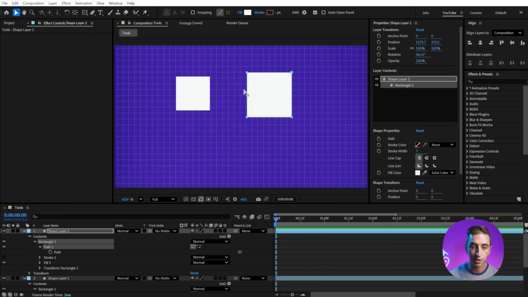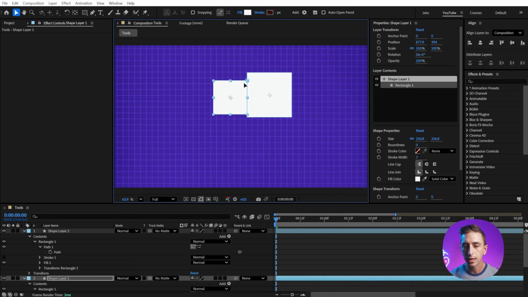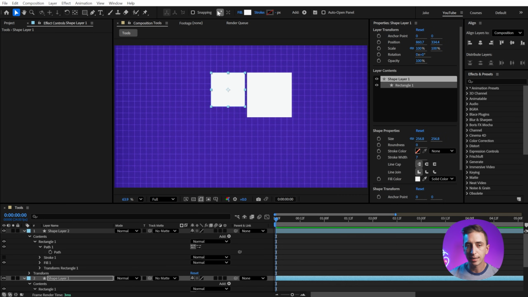Now let's jump back to the selection tool. Since I have two squares here, there's this option for snapping. Now, the way that I like to snap in my layers is by just holding the keyboard shortcut of Control or Command, and that's gonna find a point closest to where your mouse is and align it to other objects. But if I enable it, then it's going to snap all the time, and the keyboard shortcut of Control or Command will disable it temporarily, which is a fine way to work if you like to have snapping on all the time.